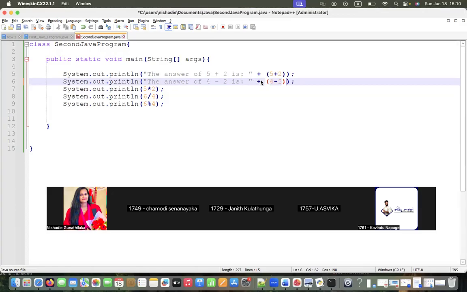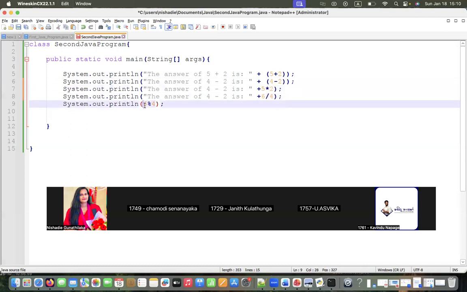Inside the bracket you can put the operation. So I'm going to do the same thing for all. Third thing, the answer of 5 multiply 2 is, the only thing you have to do is put a bracket here and here.